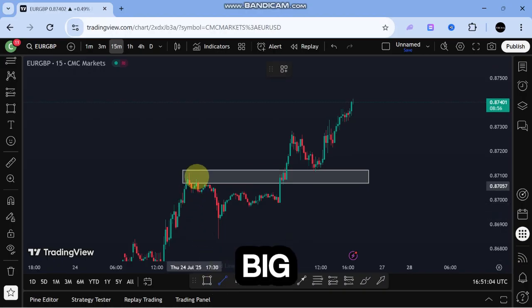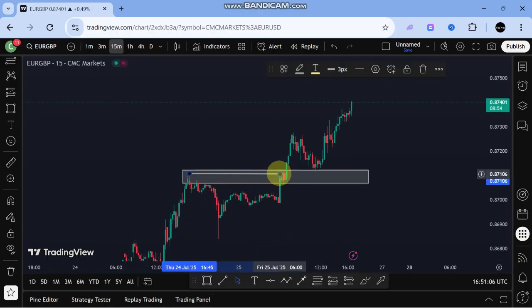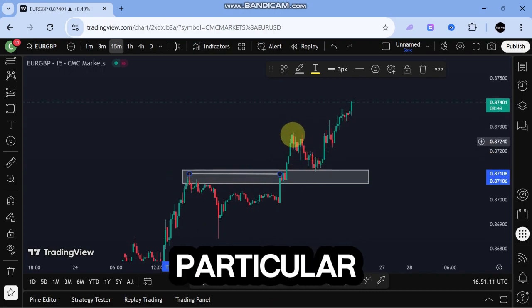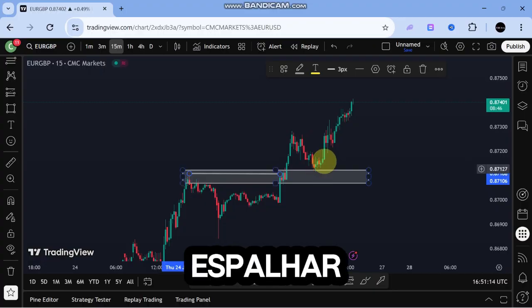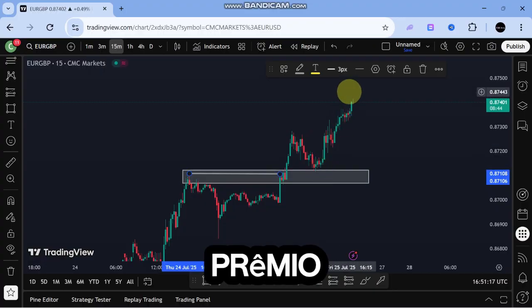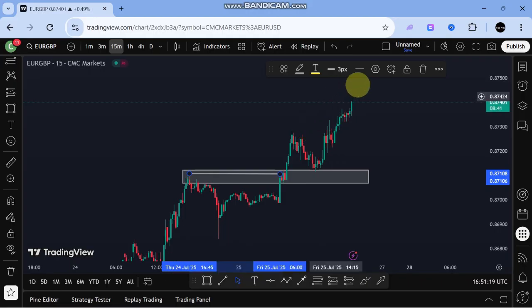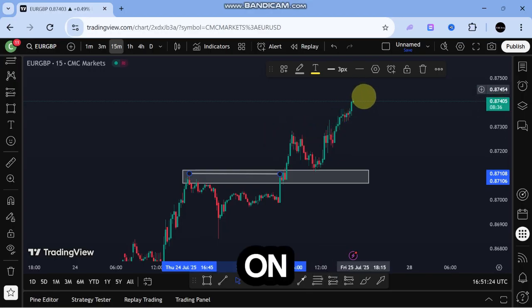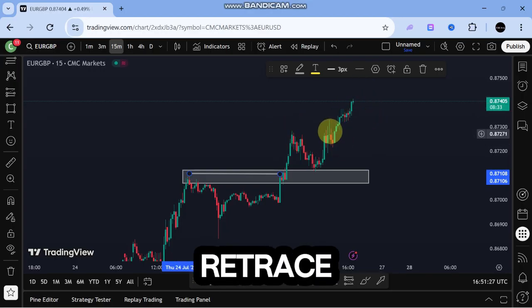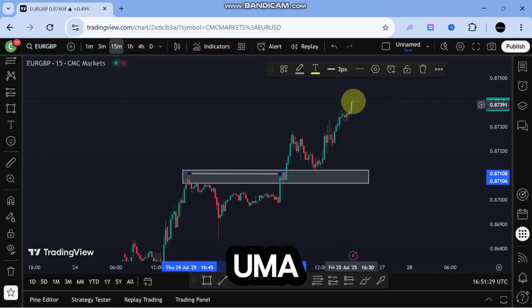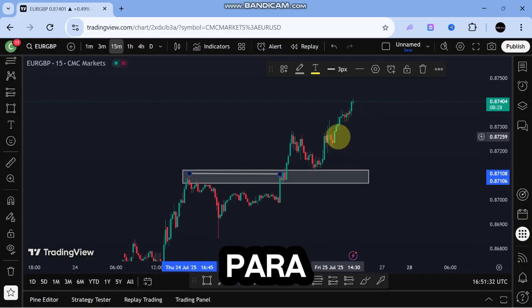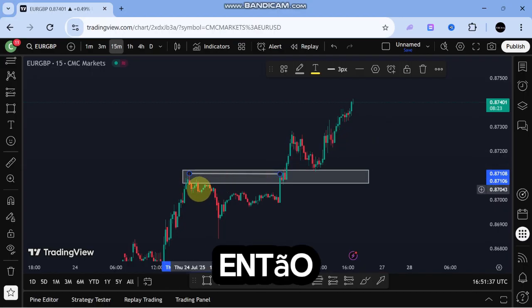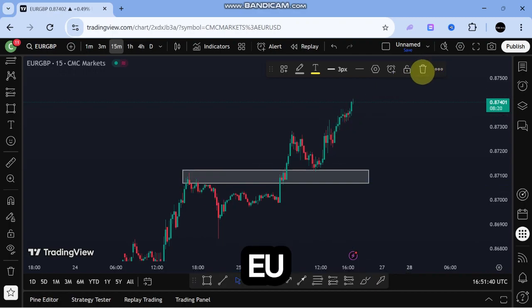As you can see, there was a break of structure to the upside at this particular place. Then you see price retraced back into this previous high, and once price tapped into this, it started going upward again. So if you want to enter into this trade again, you can look for entry around this particular zone, wait for price to retrace around it, and once price reaches back to this space, if you find a good entry, you can enter the trade. So guys, this is what market structure is, and this is how you can use it.